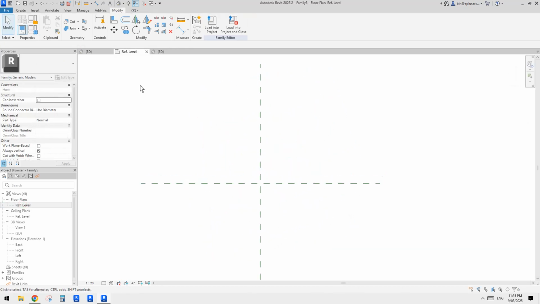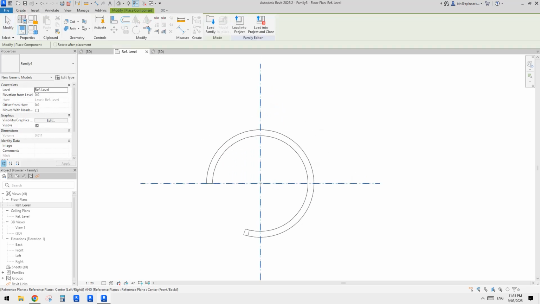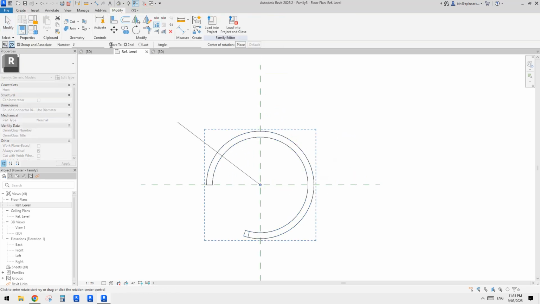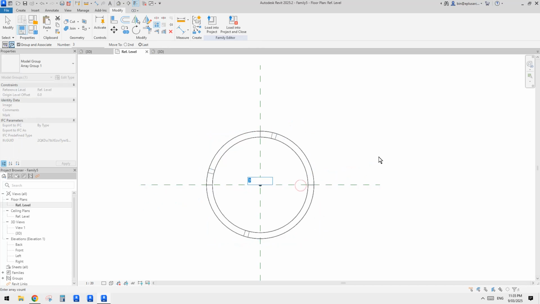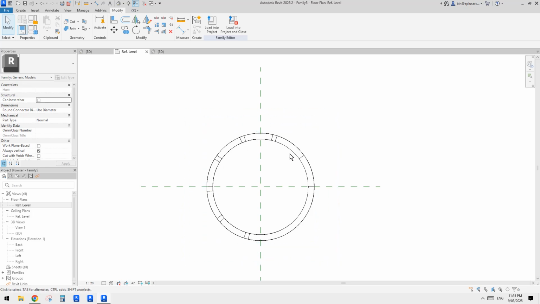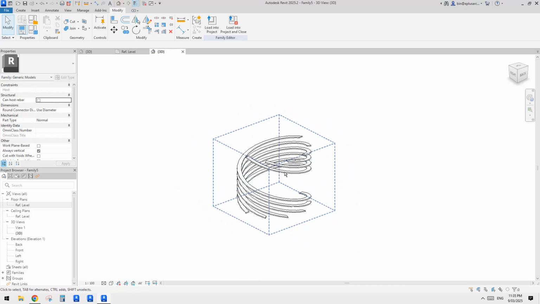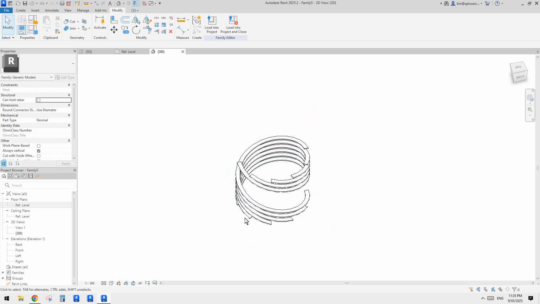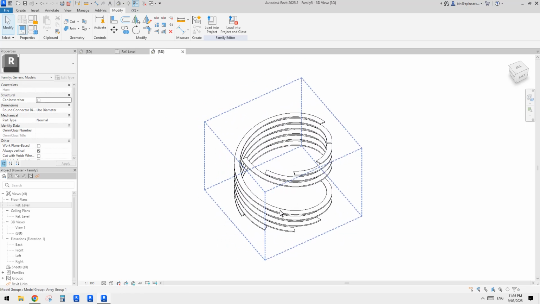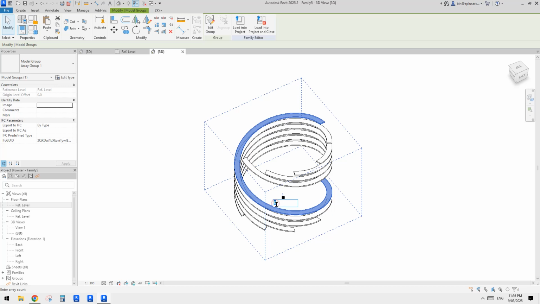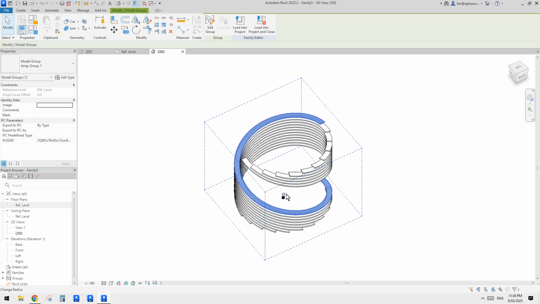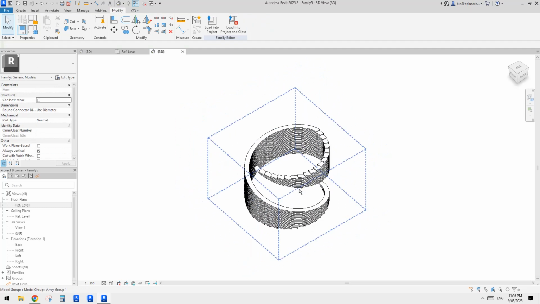So what we need to do is just place one here and do an array. Use the last. So now let me try. Maybe I just want 180 degree, right? So I give 3, or even 6. It will just place it in this half circle. If I go to 3D view, you can see it will rotate from here, 180 degree. So this time when we change this one to even 6, 12, 13, 20, it will stay in this 180 degree. It won't break this array.